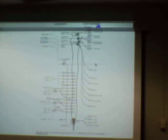Another term for the sympathetic nervous system is the thoracolumbar system. The thoracolumbar. Because the preganglionic neurons within the sympathetic nervous system start in the thoracolumbar regions of the spinal cord. Okay, thoracic and lumbar regions. Basically T1 down to the end of the cord, which is around about L2. So from T1 to L2, we find our preganglionic neurons coming out of the spinal cord. They travel, usually piggybacking, well, in various places, down the spinal nerve to get to the arms and whatever. Okay, so the cell bodies of those sympathetic preganglionic neurons are going to be found between T1 and L2. So that's why it's called the thoracolumbar system.